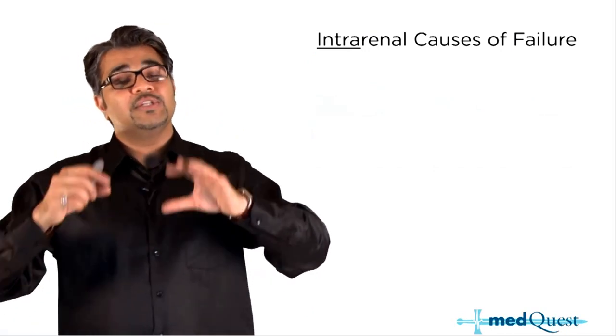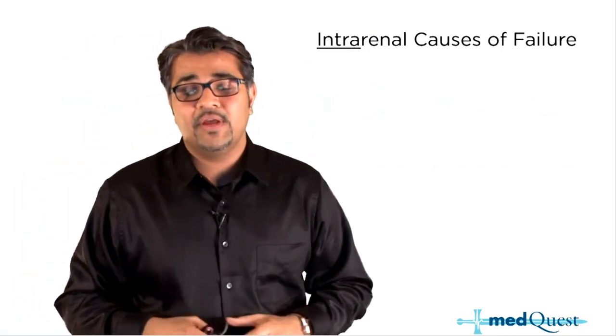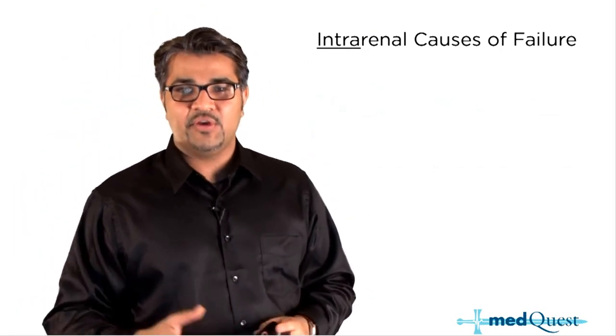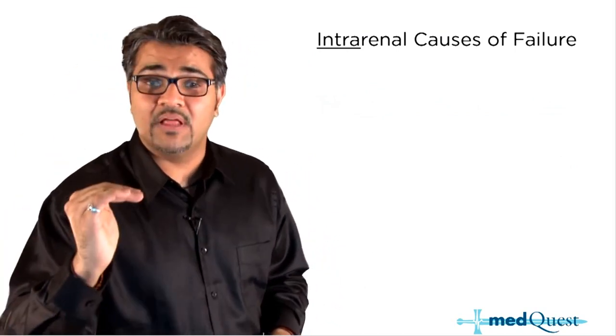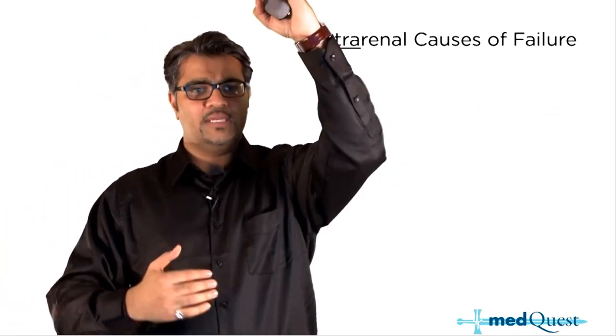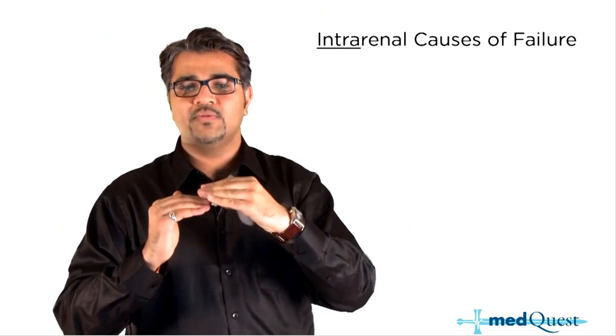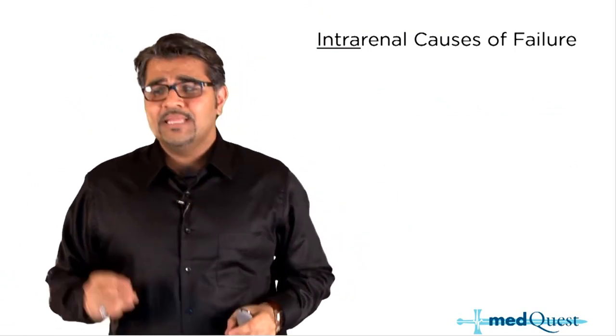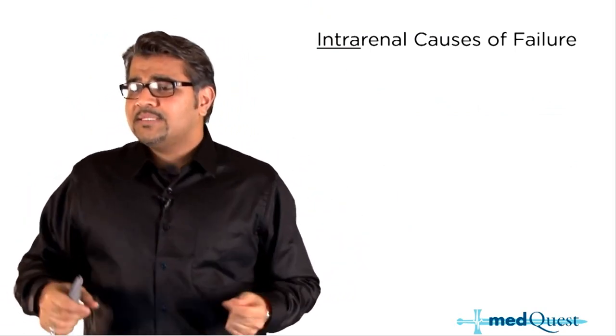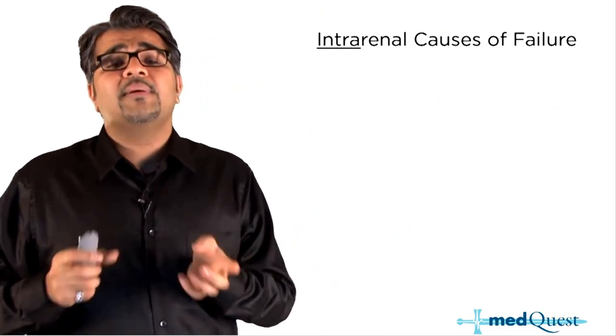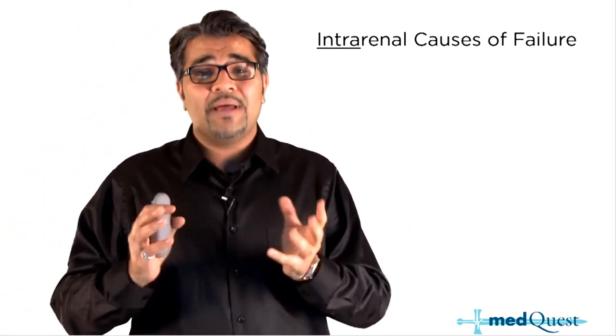Now let's move on to the third type of kidney failure, and that third type of kidney failure is parenchymal, or at the level of the kidney. We did pre-renal, before the kidney. We did post-renal, obstruction. Now let's move on to the actual kidney. Let's talk about the kidneys. Let's talk about kidneys, baby. Let's talk about it and you. Let's talk about all the bad things and all the good things about renal failure.